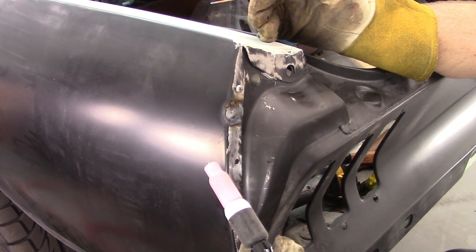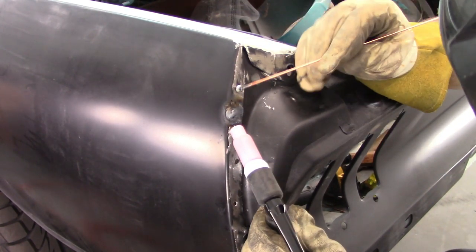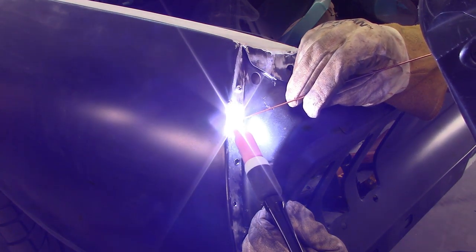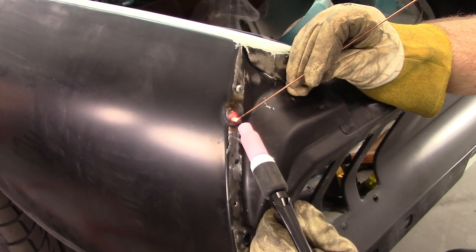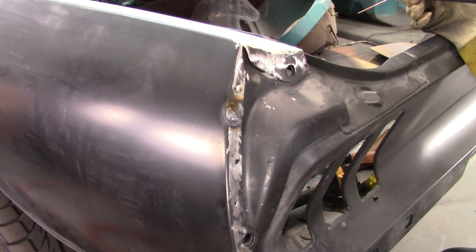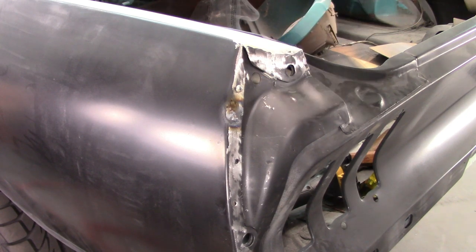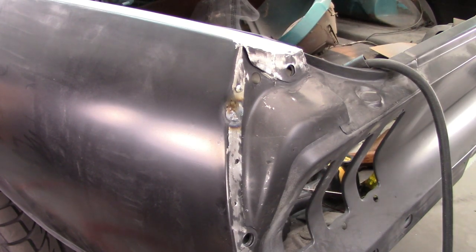No, it looks better. I'll say that. I can't say it is better. I feel like Andrew. Grease rookie, experimenting. I'm gonna try something else here. I'm gonna clean up this edge and see if I can't just do an edge weld, just so I know.